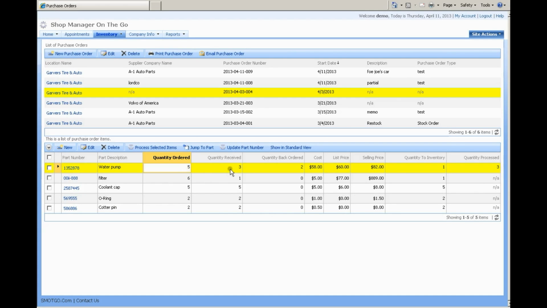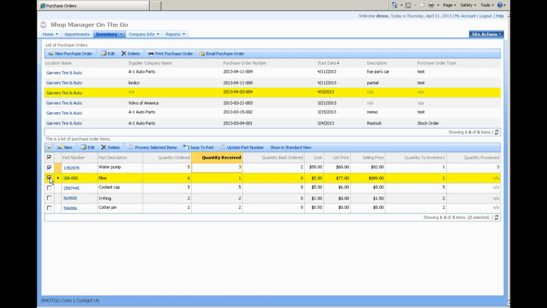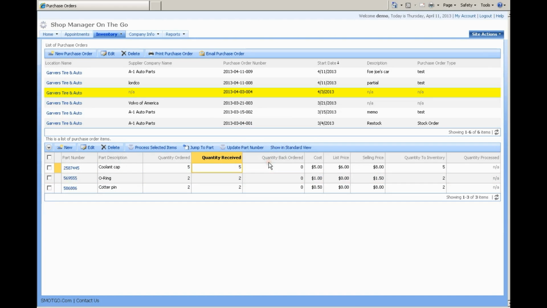Quantity ordered 5. Let's say we received 5. I'm going to delete these 2 items first, actually, because I don't know if any of those have been processed yet or not. Just for this demonstration, I just want these 3 parts that I just put on here.